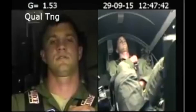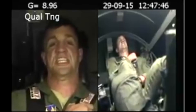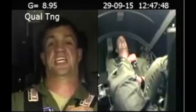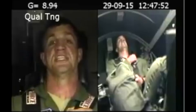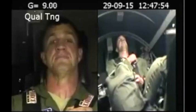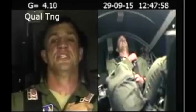Lock it off. Fight's on. Keep it in, keep it in. You're on top, breathe. Squeeze the legs, squeeze the butt. Breathe. Drop the shoulders, breathe. There you go, get more air in. Breathe, squeeze the butt, squeeze the legs. Breathe. Good job. All right, sir, you're coming down, coming down.